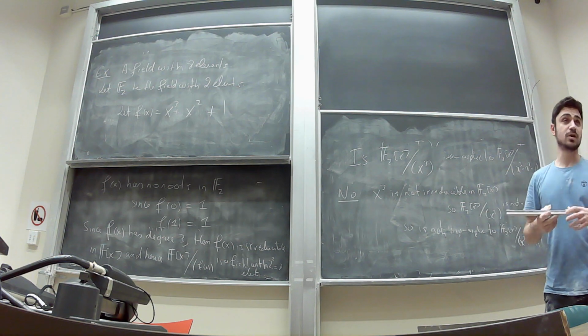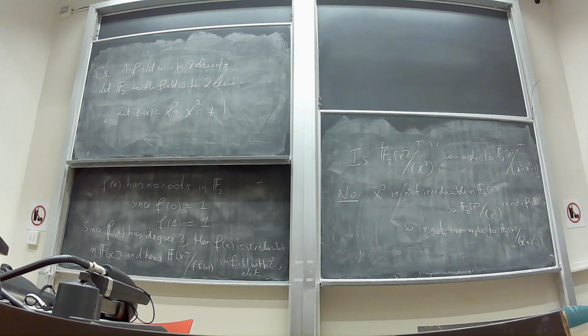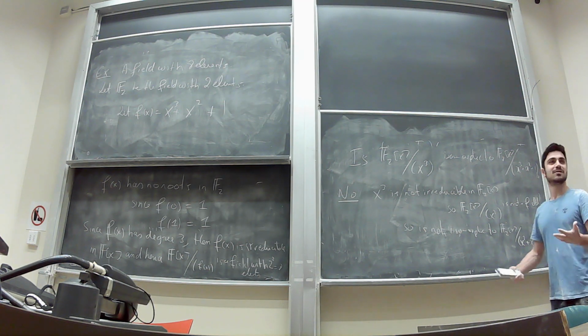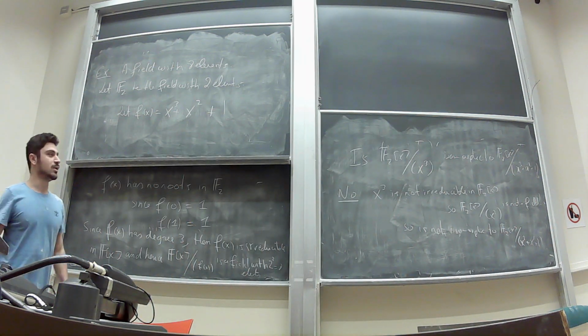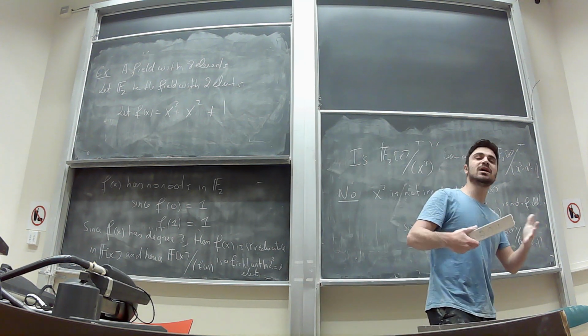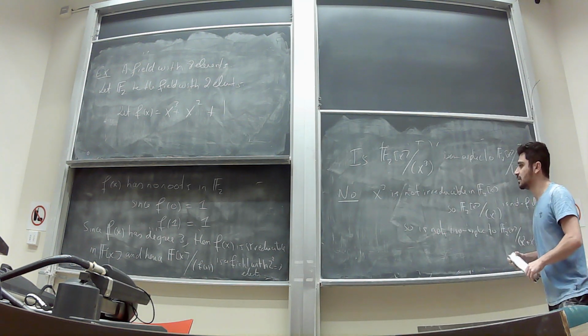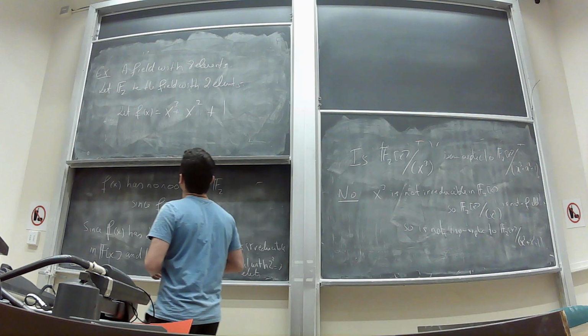Yes. So can you have a field with 6 elements? Can you have a field with 10 elements? Is 10 the power of a prime number? No. Can you have a field with, I don't know, 12 elements? No. Can you have a field with 25 elements? Yes. Now, in general, it's a bit harder to say that you have a field of p to the n elements. Next term, maybe you can see that. But this is more linear algebra and fields. You will see this next term, maybe, hopefully. Okay?